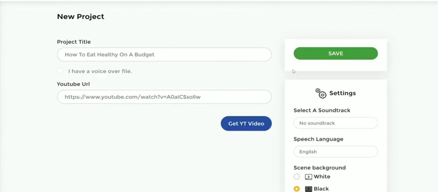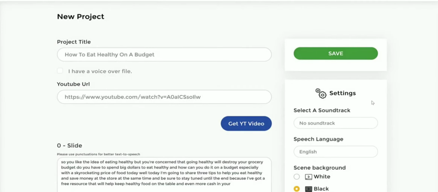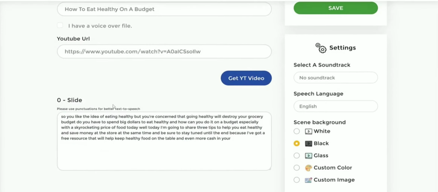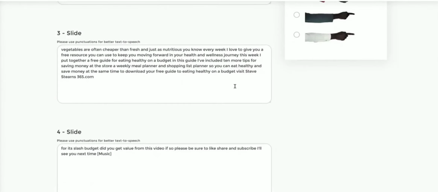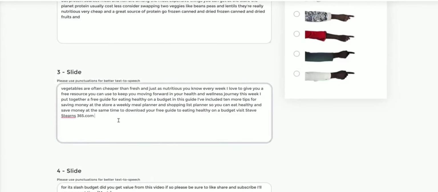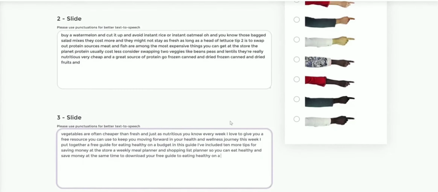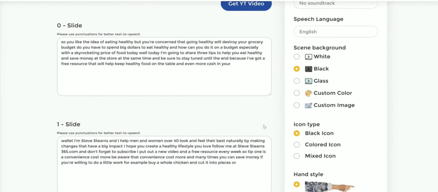Okay, and all I have to do now is click get YouTube video. You'll see that I click that blue button, and then you see this, I've automatically transcribed the whole video here, and I can edit any element as well if I wanted to. So I can change the elements right here, and so on and so forth. I recommend to rewrite it to the best of your ability, so make it your own if this is not your video, and if it is your own video, obviously you don't have to worry about that.